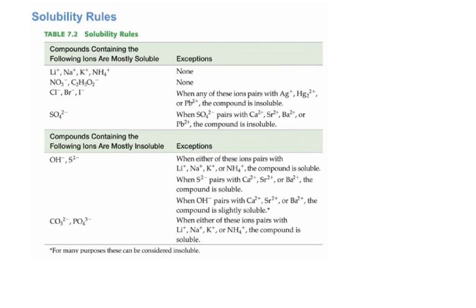Here's a list of the solubility rules. We're going to take a look at them one at a time. Now, the first two rules we can probably combine. What the rule says is basically if any compound like lithium, it says sodium and potassium, notice it says that they're mostly soluble. They are going to be soluble. The first rule, I usually call it rule number 1, really has to do with not just lithium, sodium, and potassium, but pretty much anybody from group 1. Group 1 are the alkali metals.